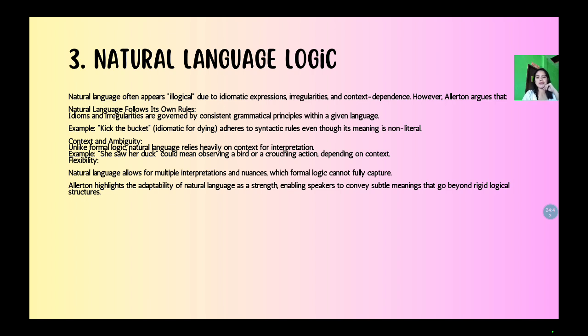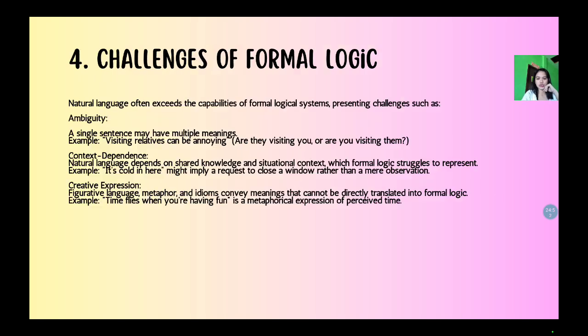Allerton highlights the adaptability of natural language as a strength, enabling speakers to convey subtle meanings that go beyond logical structures. Challenges in formal logic. So there are some challenges faced by formal logic. Natural language often exceeds the capabilities of formal logic systems, presenting challenges such as: first is ambiguity, next is context dependence, next is creative expression.